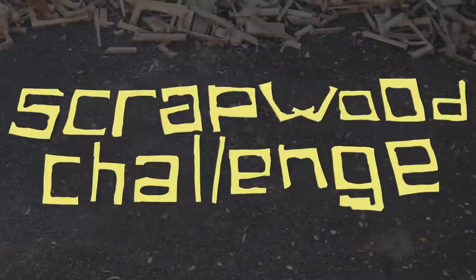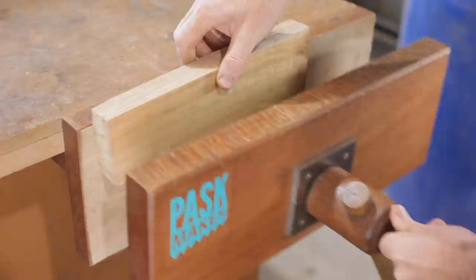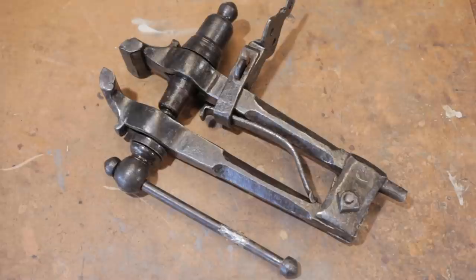Every woodworker knows that you can't have too many clamps, but can you have too many vices? I already have a handful of vices installed in the workshop, but they all have different uses. There's the leg vice, tail vice, quick release vice, metalwork vice, and I've just picked up this blacksmithing vice that needs installing, and there's probably one or two more that I could dig out as well.